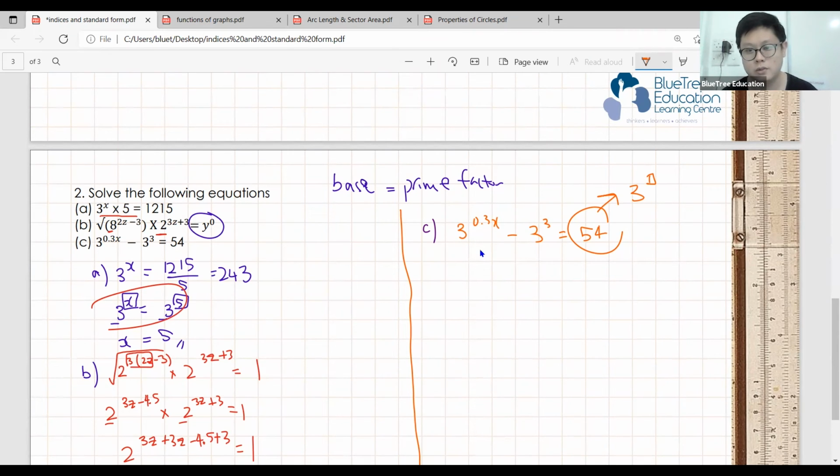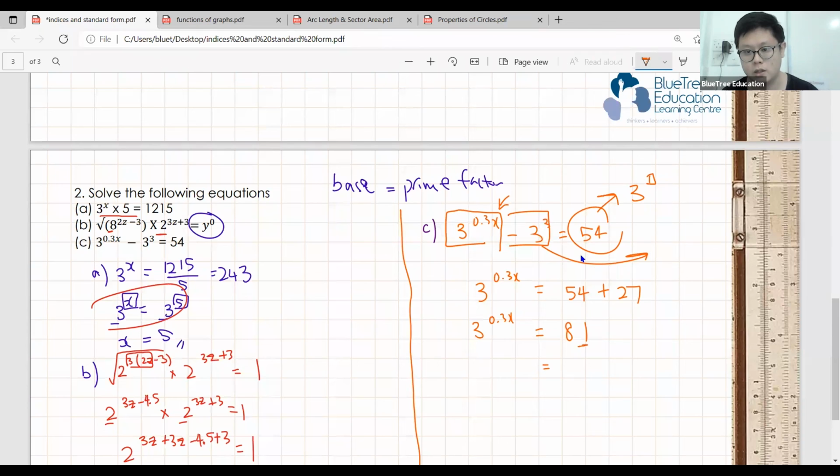So what is different as you compare this one to A and B is that firstly, you will already want the number that has an unknown as an index to be the subject, remember? So we are going to keep that, and we're going to move the rest over to the right side, okay? Which means that that right side will become a plus when you switch the opposite side to equal sign. Negative will become positive. Okay? So 54 plus 27, you will get 81.